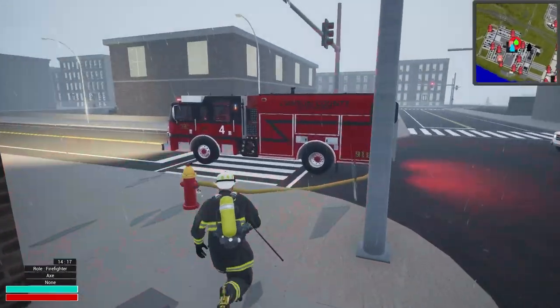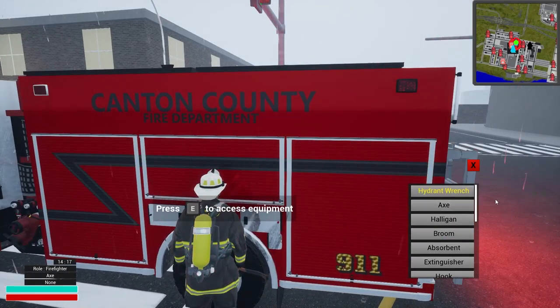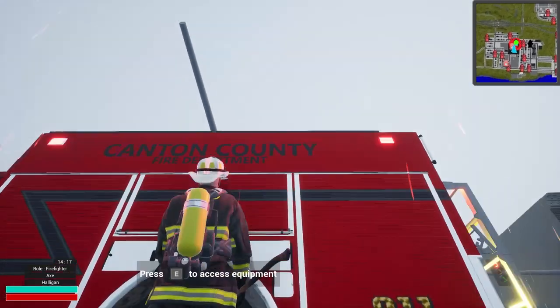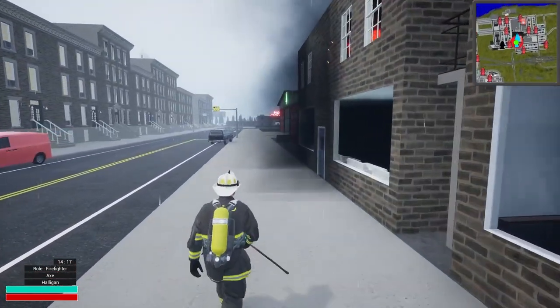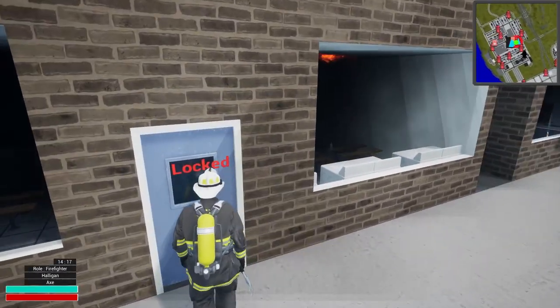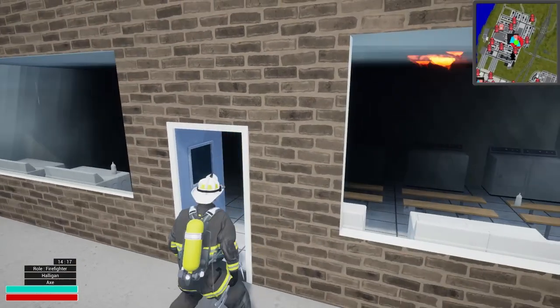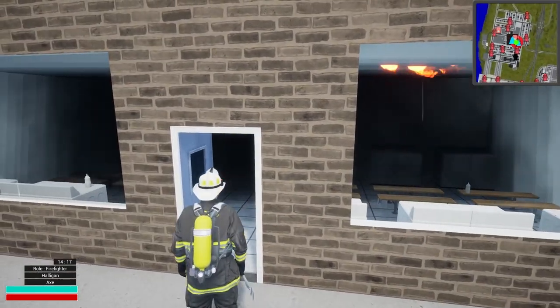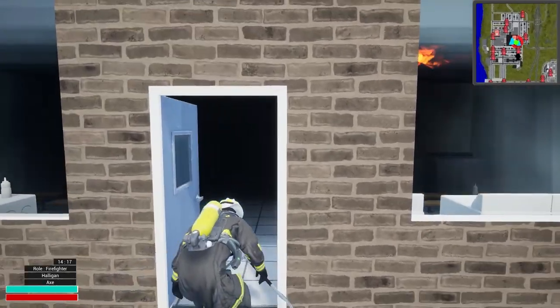Yeah, we can. They've got some smoke in there, so we're clearing it out. I guess a Halligan. Yeah, we'll take the Halligan. And we'll swap tools. There we go, Halligan on top. Swap by hitting R. There we go, nice. All right, we've gained entry. Let's mask up and go inside and do a quick search here.